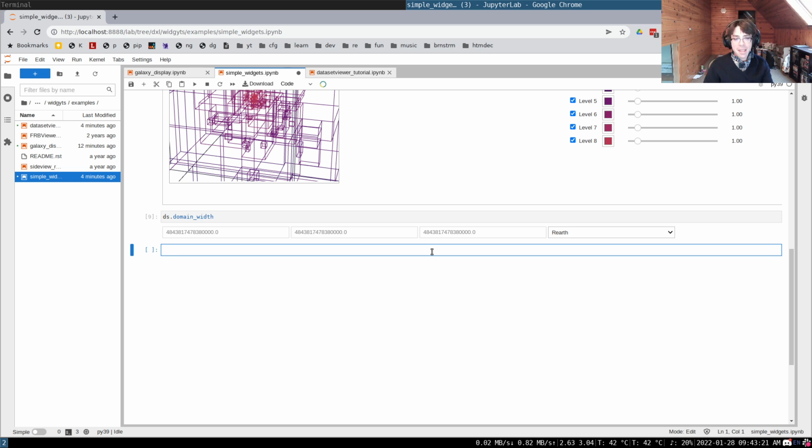So we provide that inside our widgets package, but we build it on top of the existing methods in yt for viewing two-dimensional map-like data. For instance, when I make a slice of something, I do s equals ds.r.